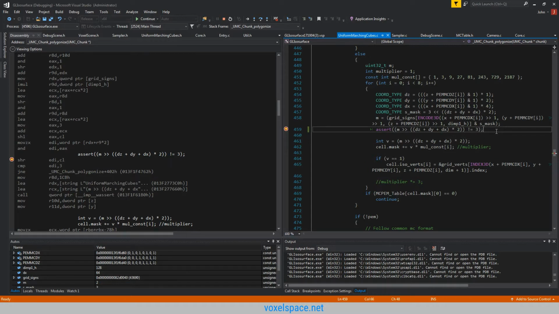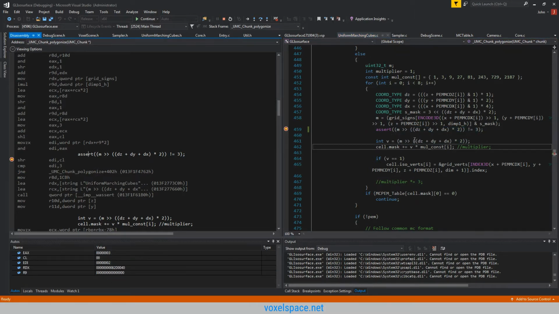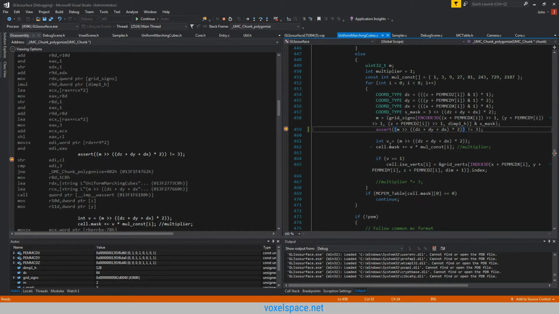The execution time of the program, or at least the extraction, went from 1900 milliseconds to 1970 milliseconds. So for some reason, having this assert statement here is making the program actually faster, which makes no sense to me, especially considering this line is exactly the same as the following line. And I had to take a look at it just to make sure that it was actually getting compiled and something weird wasn't happening.